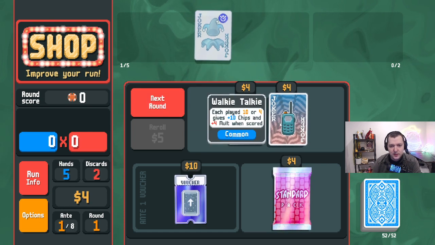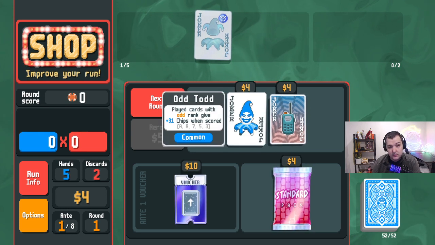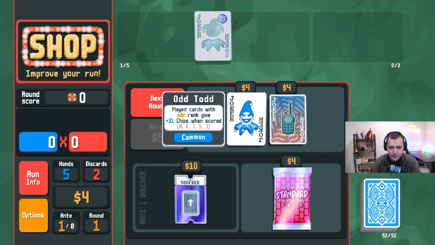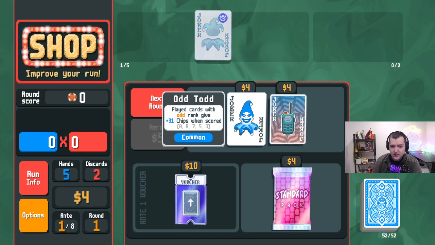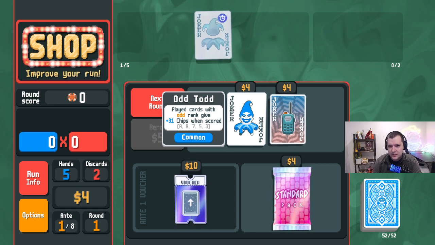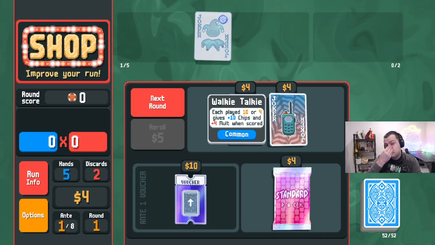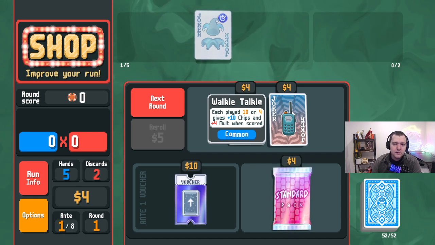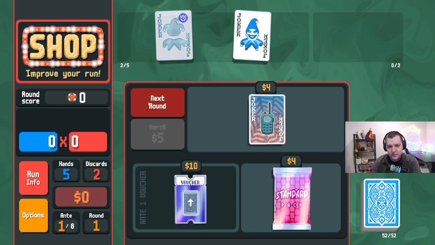Do we want to duplicate Walkie Talkie or Odd Todd? Wait, 31 chips when scored. Wow, they boosted that. That is more than Scary Face now. Double Odd Todd, the double D. Or double Walkie Talkie. Ten for good, buddy. Thank God, Todd.